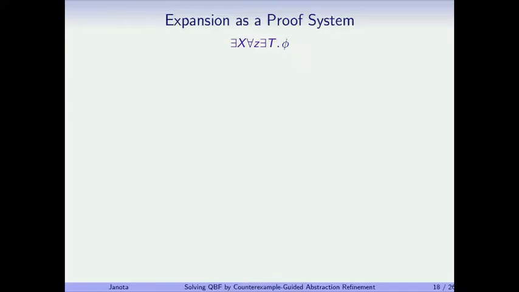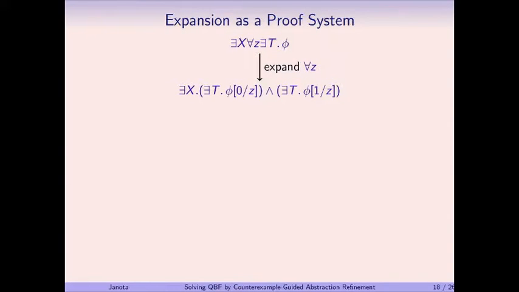Well, I will omit many details, and I'll just consider this very simple type of formula where we have exists, a bunch of variables, one single universal variable, exists, a bunch of variables, and a propositional part. So for the time being, let's just look at this class of formulas. How do we prove it's false? Well, we took our definition of universal quantifier, and we expanded into a conjunction. Now there is this technical issue that has been rightly posed before, that now the third variables are duplicated here. It's no longer prenex.